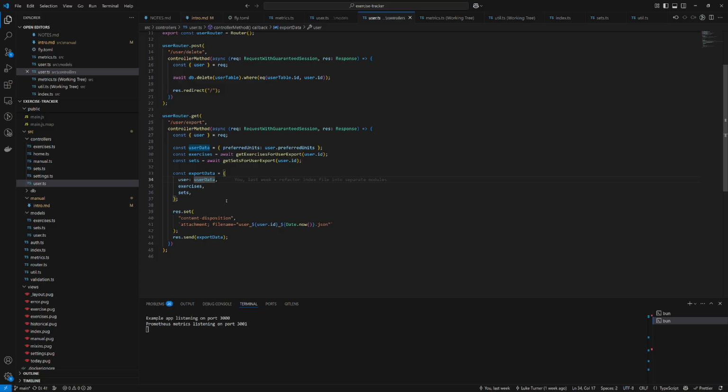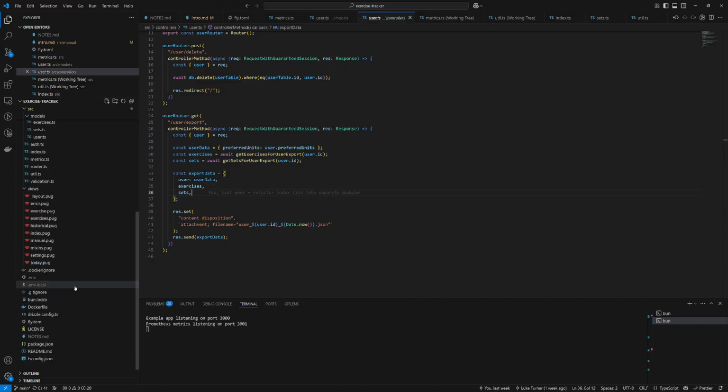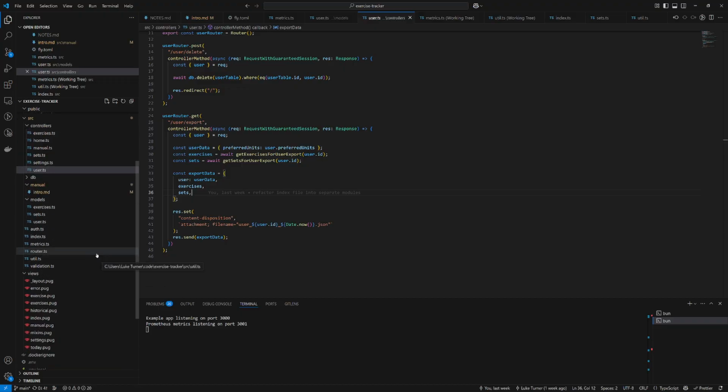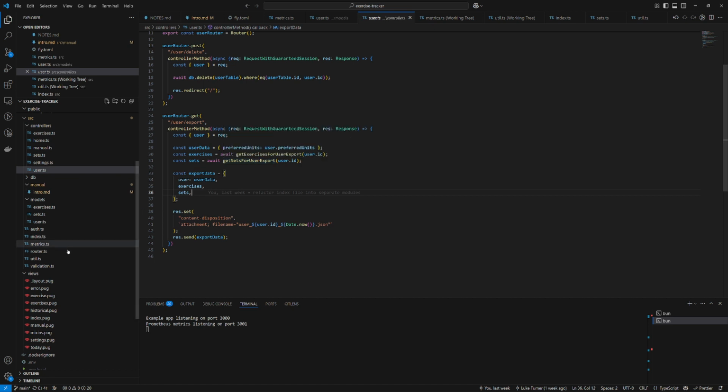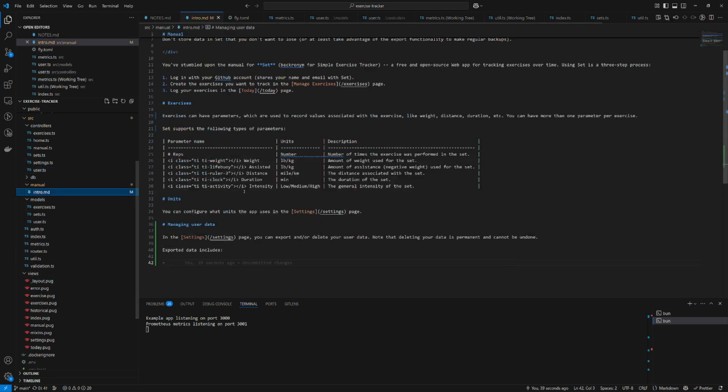Includes your user's settings is what this is basically. Your exercises and the sets you've recorded, all of your historical sets. Yeah. Okay, where's my manual page? Here we are.